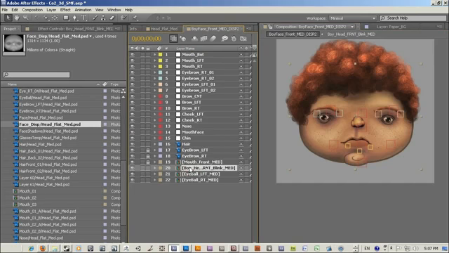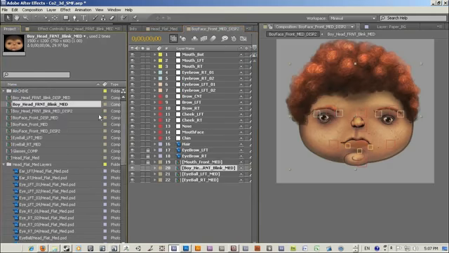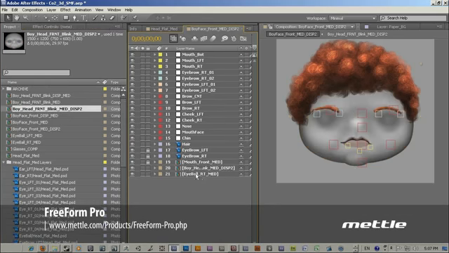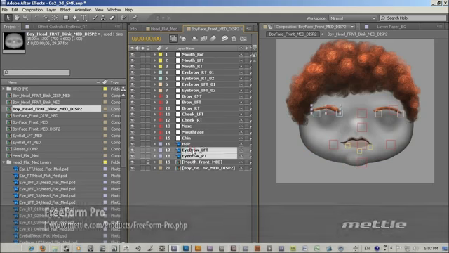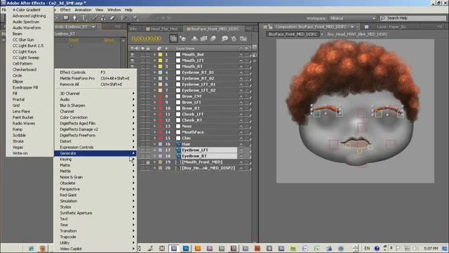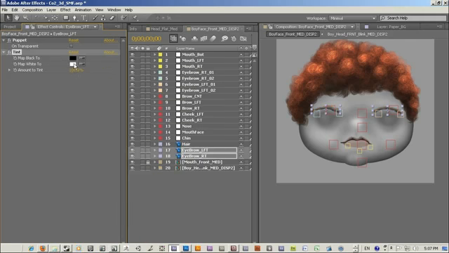So the next thing I need to do is I need to stop using this one, which is boy head front blink, and I need to use my displacement face. So I'm going to go up here, boy head front blink displacement 2. All I'm going to do is alt click and drag that onto here. And there we go. I'm going to delete the eyeballs. I don't need them. Now I might want some distortion to come from the eyebrows, but what I need to do if I want to do that is I need to first of all turn them black and white, otherwise you'll get all sorts of weird bumps and aggressive things that you don't necessarily want. And I encourage you to experiment with it.